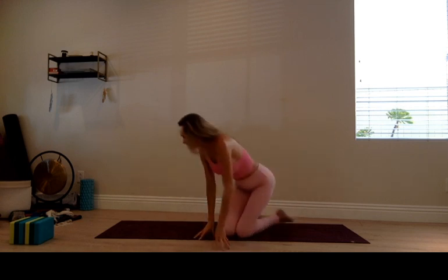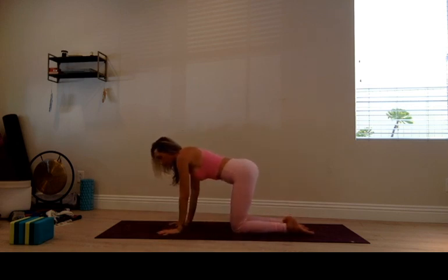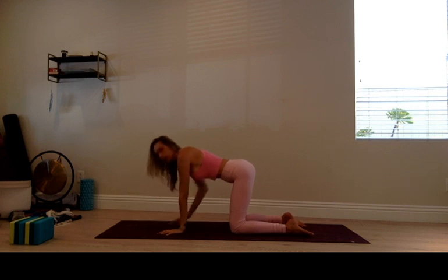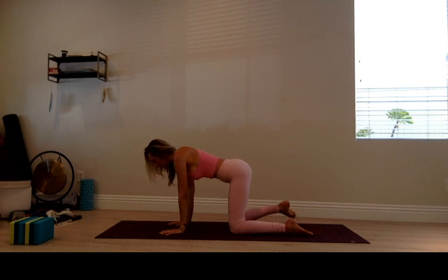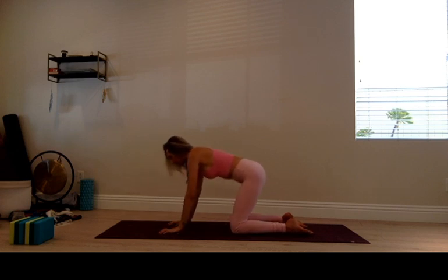We'll roll over the knees. Come into your tabletop pose. Stacking shoulders over wrists and hips right over your knees. Gaze back under the belly and then see if you can hide your heels behind the knees. Draw your navel in and try to find a really nice long spine here. So I'm not lowering my belly and tilting the tail down, and I'm not rounding either. We want that neutral spine.